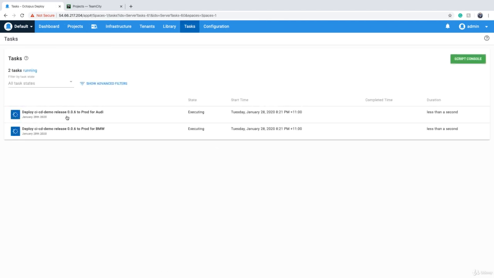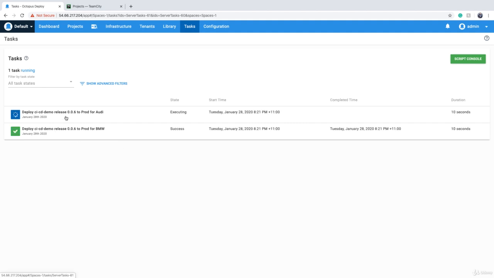And as you see, now I have two deployments. That shows me that Octopus Deploy creates one deployment per tenant. So Octopus Deploy created two deployments and it's deploying to two tenants at the same time, and each tenant has its own tasks running. So as you see, tenants give you more flexibility for deploying the same package for multiple clients or multiple developers, and just change the variable values per tenant.